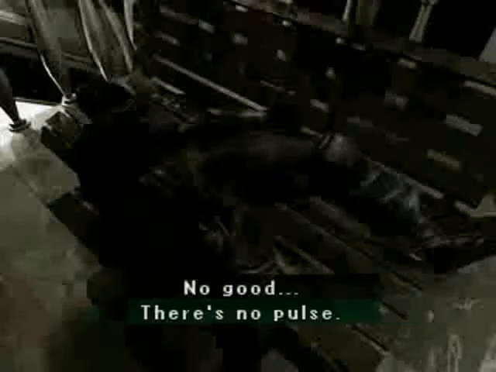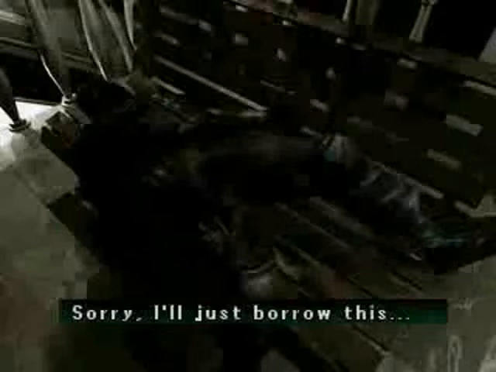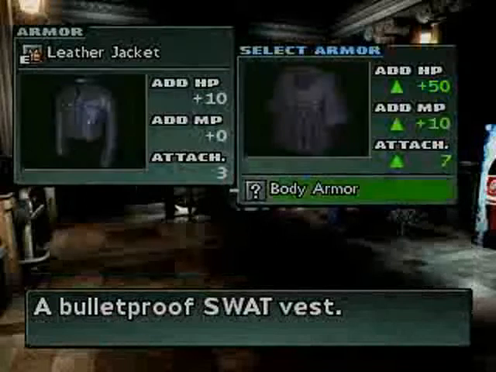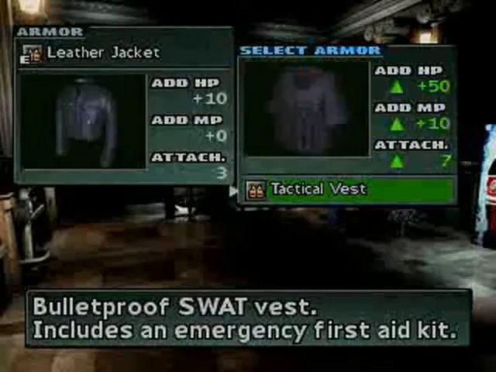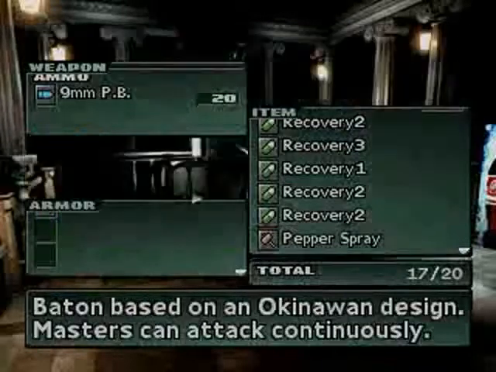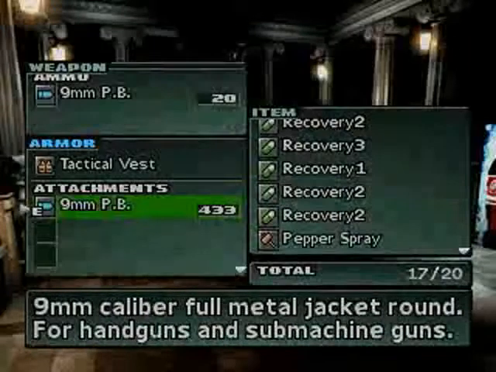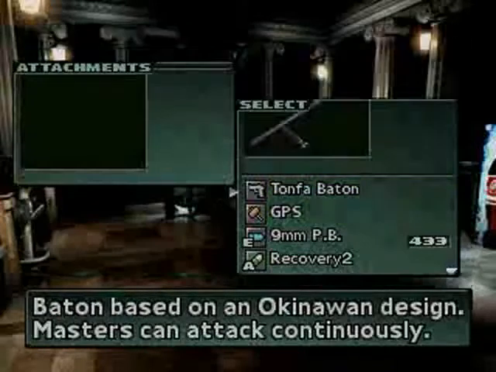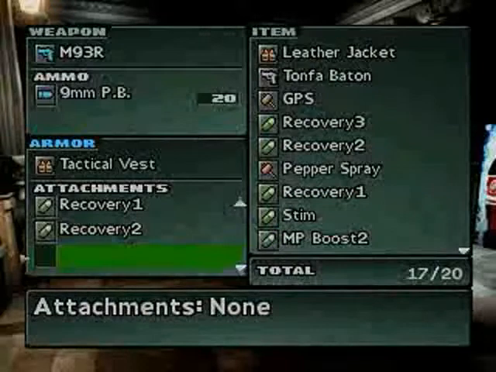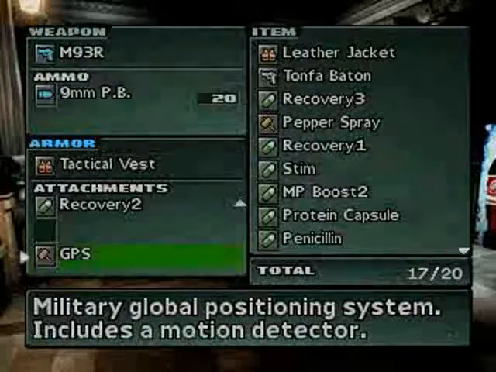We got another dead SWAT person, and I just grab his armor. Tactical vest, plus 50 HP, plus 10 MP, and plus attachment. Very nice armor. I'll be using that one. Let's put that GPS too. There we go.